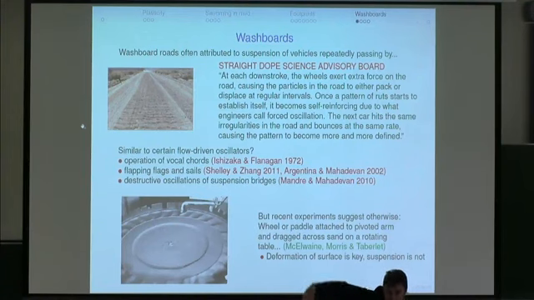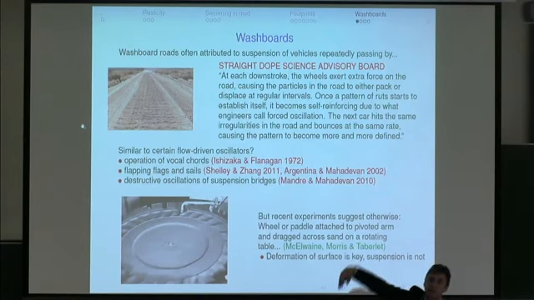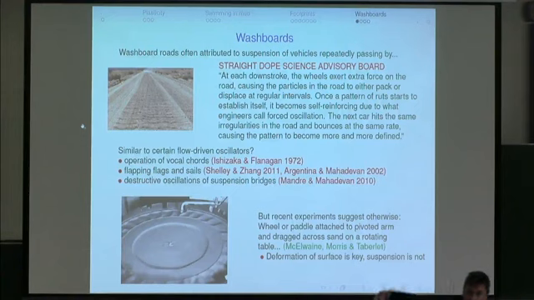And it can move up and down, right? But the degree to which it moves up and down is dictated by the kick that it gets. There's no spring of a fixed frequency here. And if you rotate the drum fast enough, then the paddle starts to go up and down and imprint a washboard pattern. So deformation of the surface is critical. Having a suspension is not.